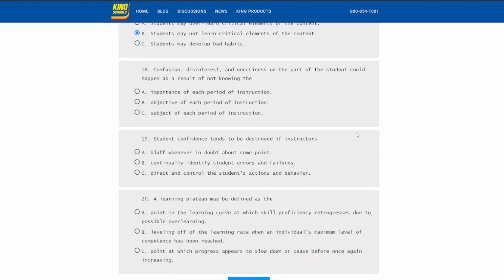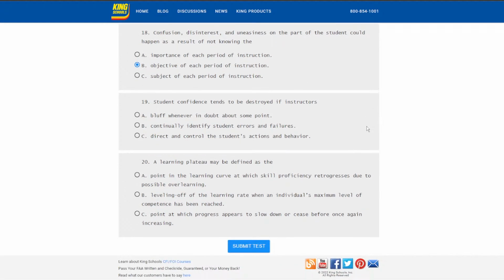Alright, confusion, disinterest, and uneasiness on the part of the student could happen as a result of not knowing the importance, the objective of each period of instruction. Student confidence tends to be destroyed if instructors continue to identify student errors and failures.